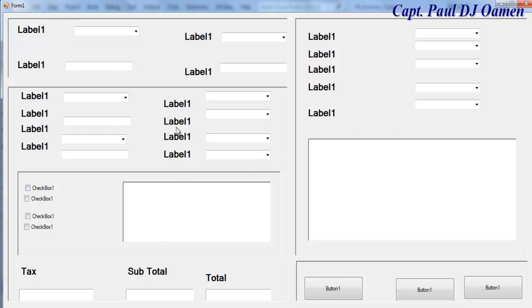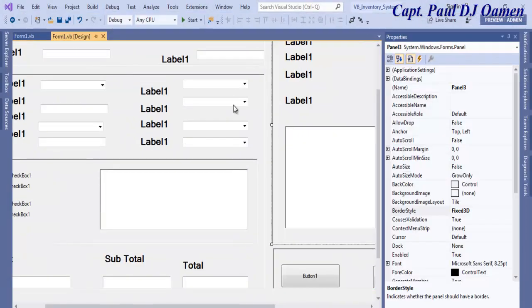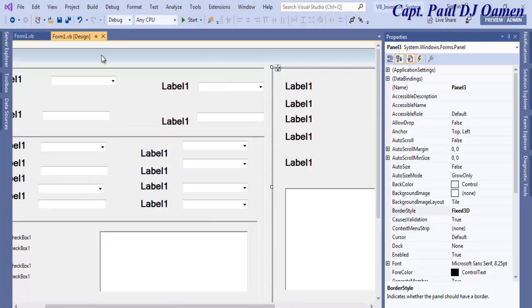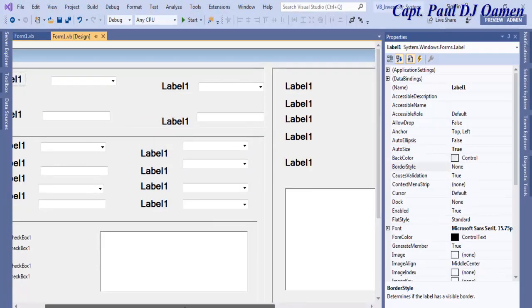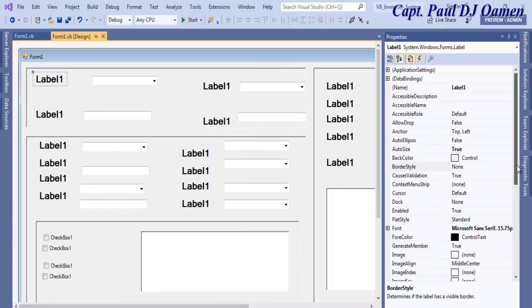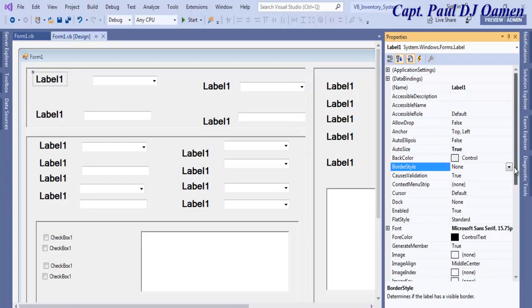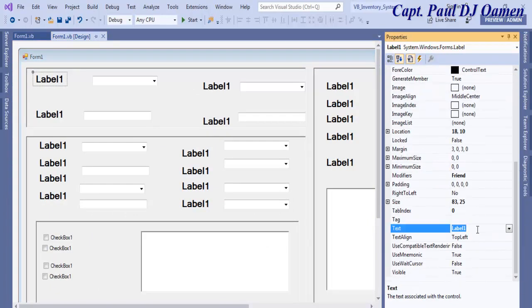So let's give them all a name. So the very first one here, this is going to be known as product description. So let's do that, then I'll speed up the rest. So that will be description. There we go. That's the very first one.